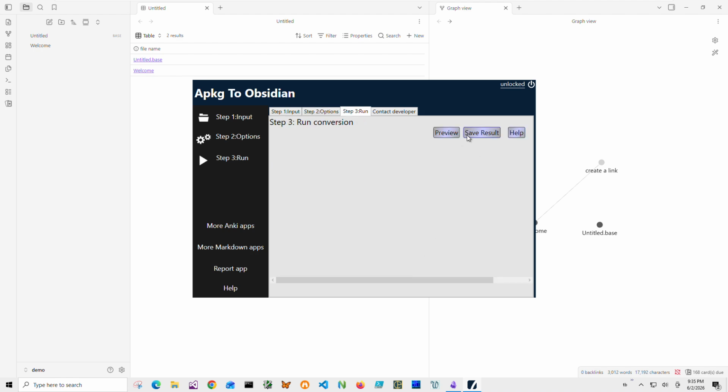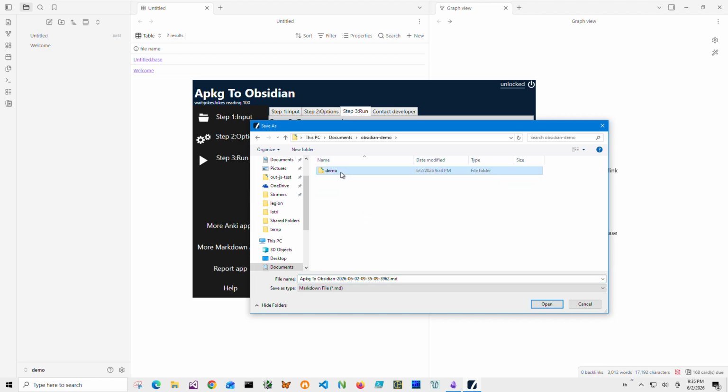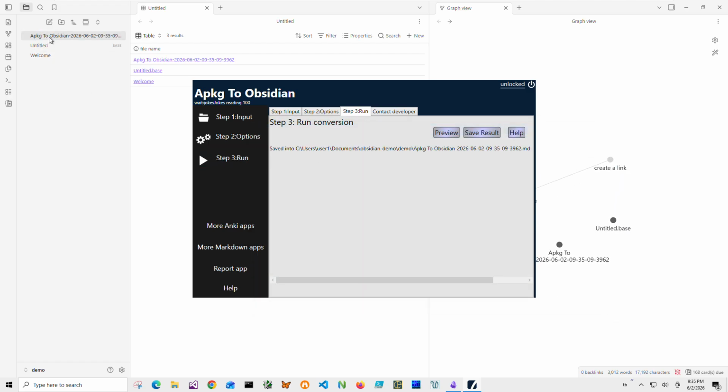Let's try this format. Okay, so we save to Obsidian demo.